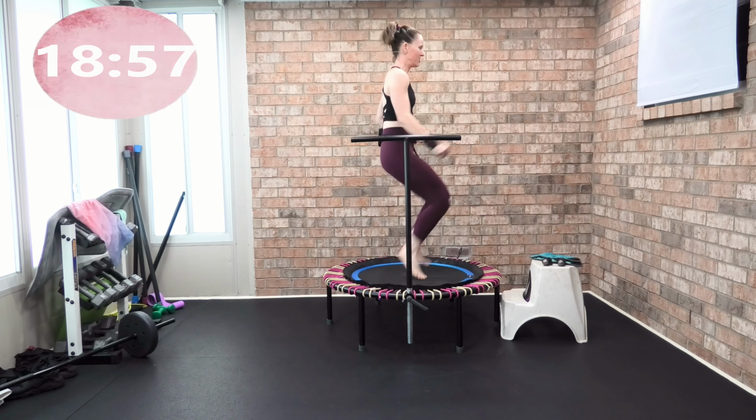Your call of where you go with it. Go as quick or as slow as you want. Three, two, one. Cycle seven complete. Breathe it through. We're gonna do that one more time.